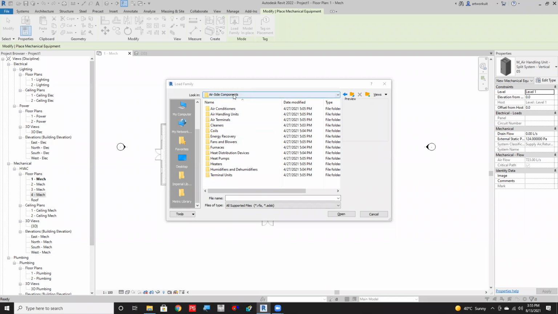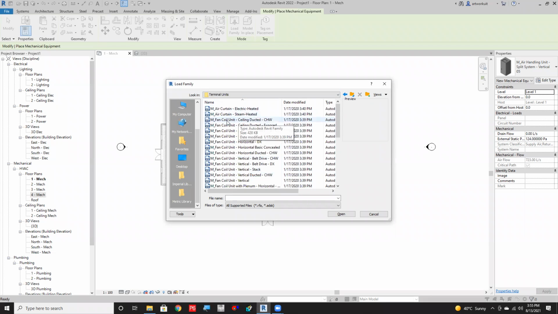Okay, air side components, and then I'll go for terminal units. Then I'll go for fan coil unit, ceiling inductor, click open.